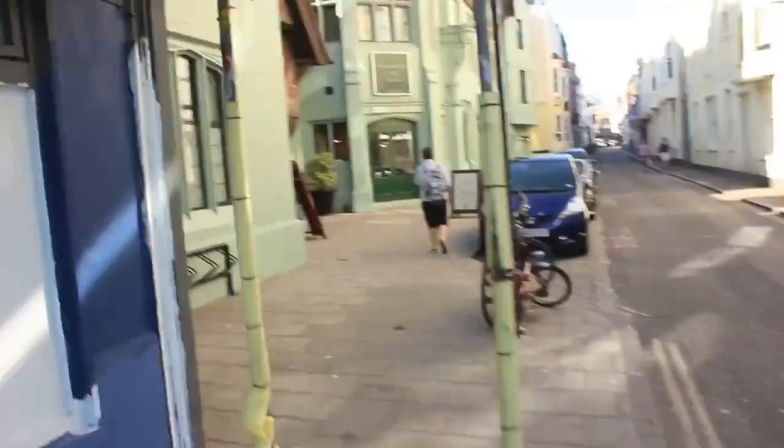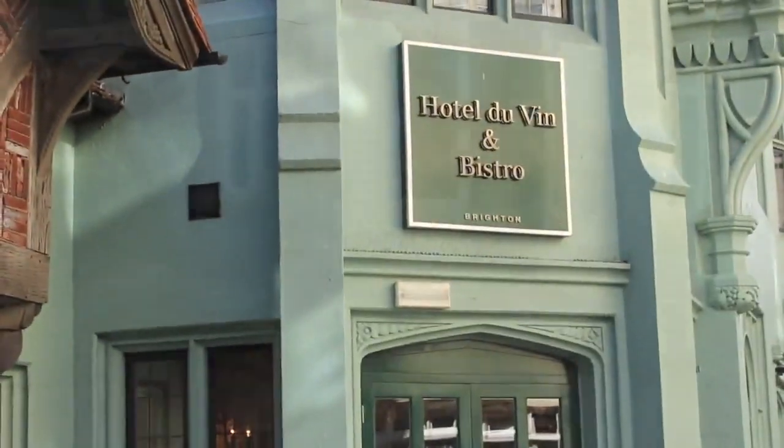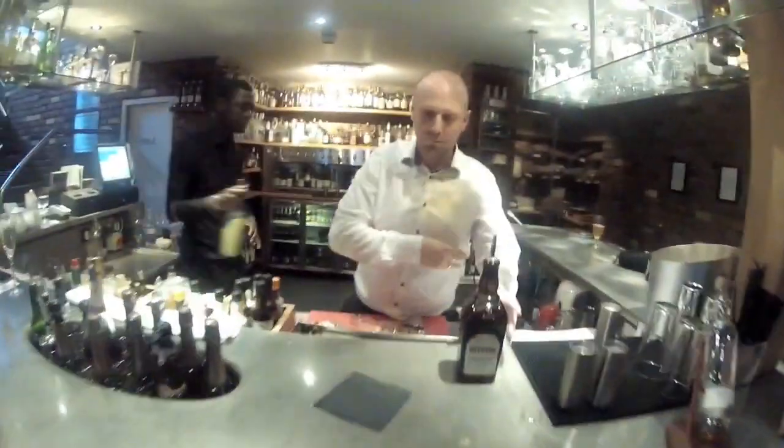Flag down a surly taxi driver, or make the right decision, pop round the corner and come and see me at the place I work, Hotel du Vin. Okay, let's take you inside. I work in a small but perfectly formed 49-bedroom boutique hotel just off the seafront down here on the south coast. This is the bar, and as we head over here to get a drink, you'll notice that particularly handsome chap in the white shirt. Well, that's me, that's your narrator.